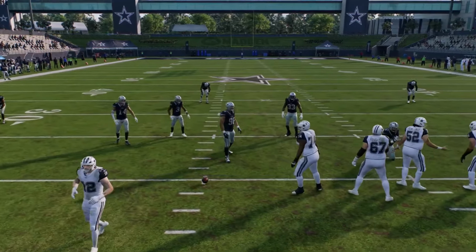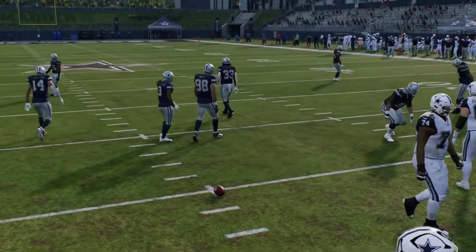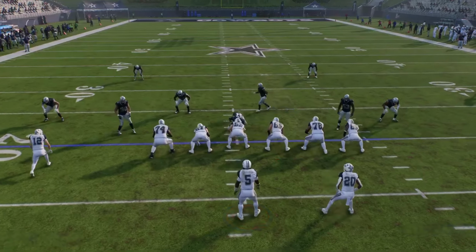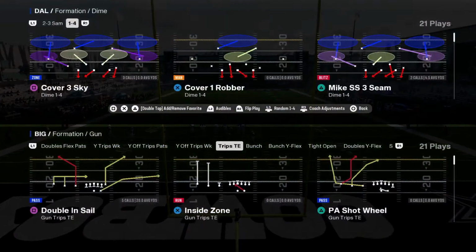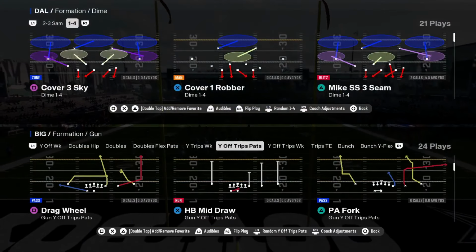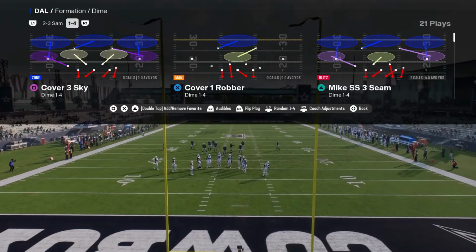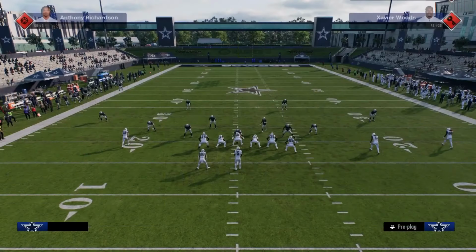Now, while we're on the subject of trips, let's talk about U-trips. It's very similar to this discussion, but I think it's worth at least looking at. So like U-trips or Y-off trips Pats, and how do you want to defend this?